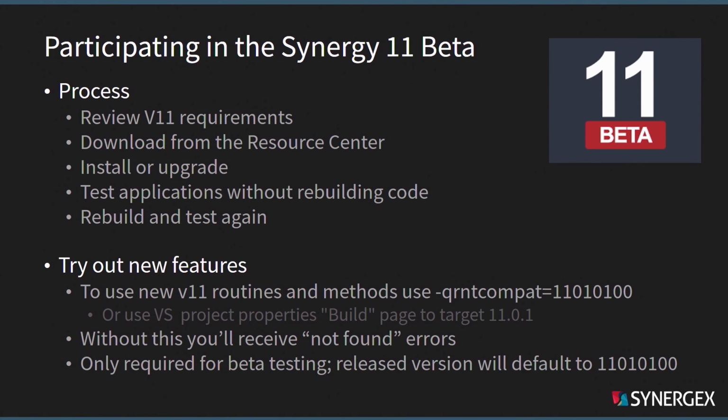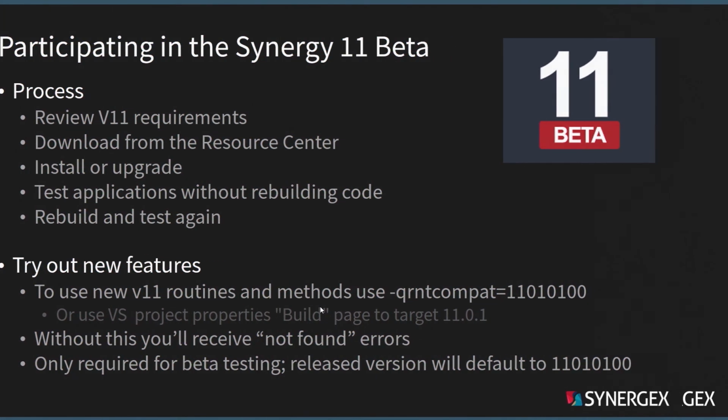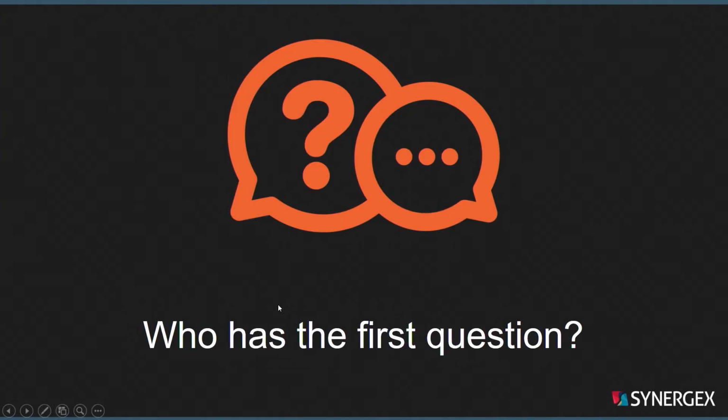But we'd encourage you to try and rebuild your app and make use of some of the new features and play with them. Right now, if you do want to use the new features, when you compile, you do have to tell it you want to use 11.1 runtime compatibility, because it defaults, not sure why this was done, to 10.3.3 levels. So by default, the new capabilities are not there in the compiler unless you enable them. That will change before release. So if you try and use one of the new features and you get a not found error from the compiler or something, you just need to tell it, oh yeah, use version 11 mode. Okay, so that's my information about the Synergy product update.